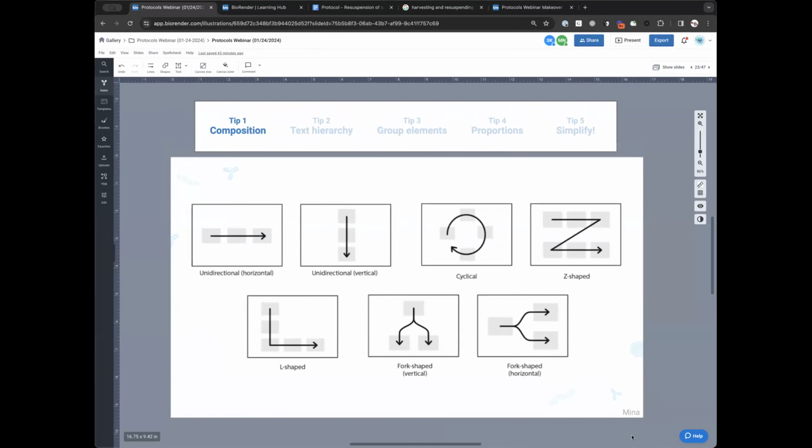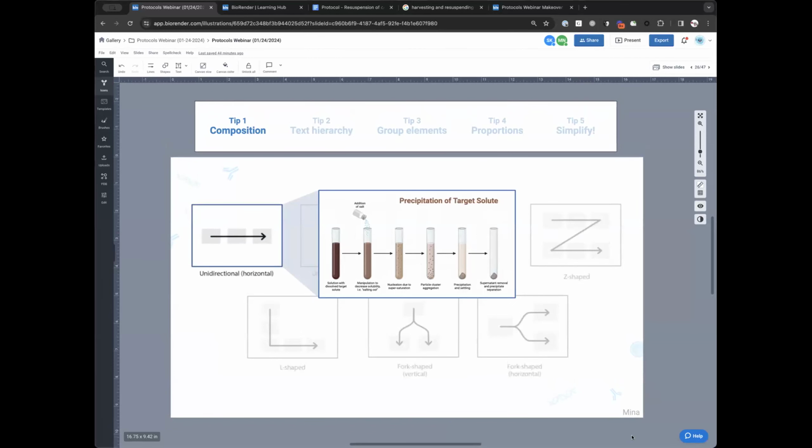So first, taking a look at composition, these are really the main compositions or layouts that are most effective at organizing visual information. And why that is because they really all read from left to right and or from top to bottom. And this mimics the way that we read text in general, so this should also be the way that we read visual information.